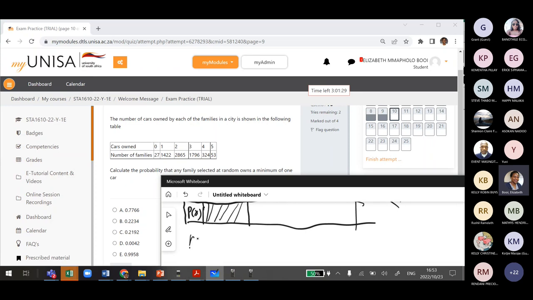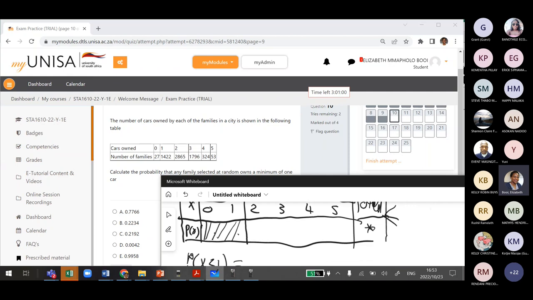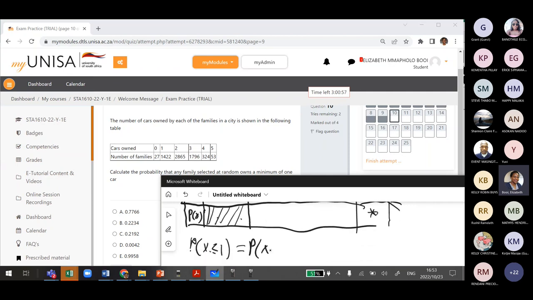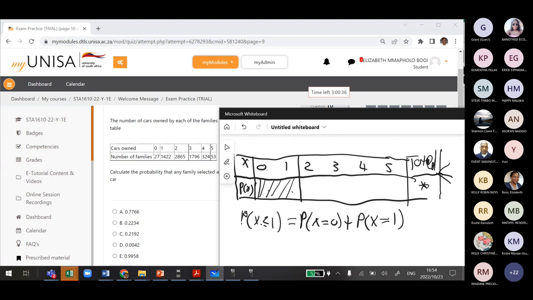So what you will do is to find the probability of X less than or equal to one. You will need to add all of these values so that you can calculate your total. You need to have the total. Sorry, that is the other thing that I missed. So you will need this value here, which is the total, and you will need those two values and add them together, because then you will need to calculate the probability that X is equal to zero plus the probability that X is equal to one. So go ahead and add all of the values and tell me how many they are. Six, four, eight, seven. 6, 4, 8, 7. That is the total.